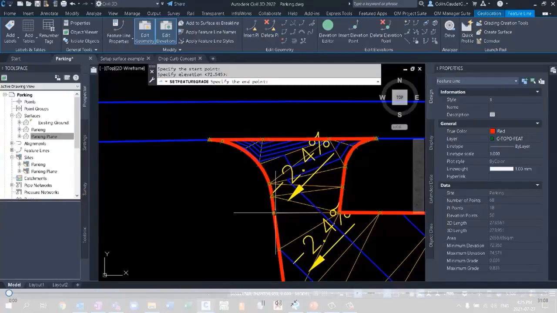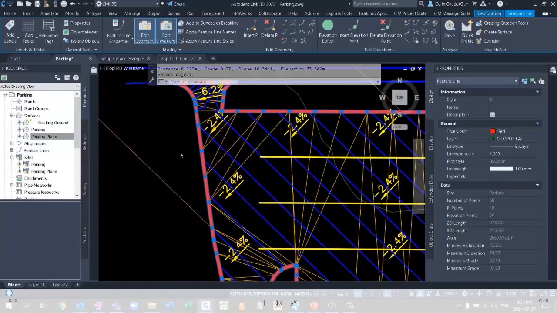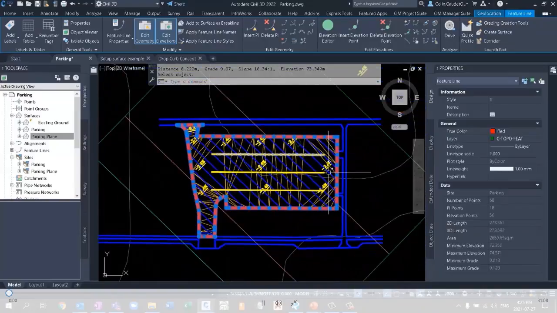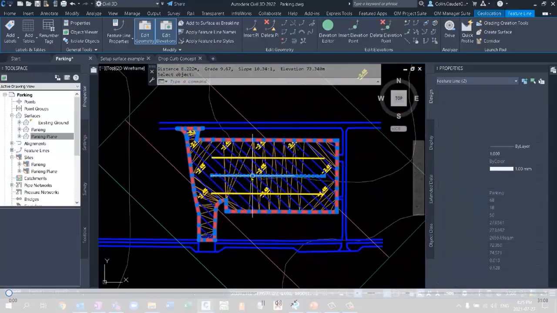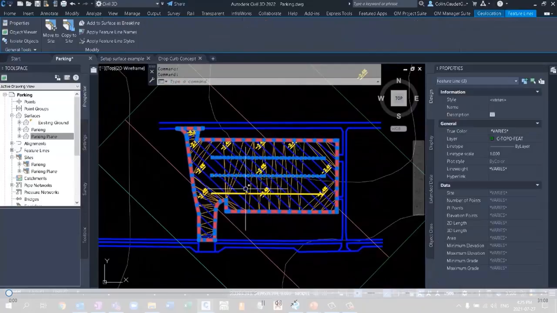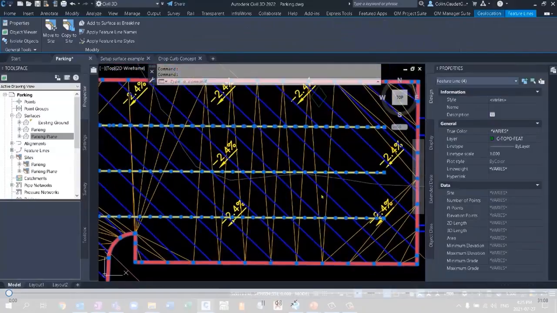It's going to highlight them, and I'll select to go to here. It gives me a suggested grade, and I'll accept that grade. And when I exit out of the command, it's going to update those grades for me. So already with just a couple different buttons, we've already established some pretty useful grades across this. Now, all of these, 1, 2, and 3, already have very tight intervals of elevation points added to them.